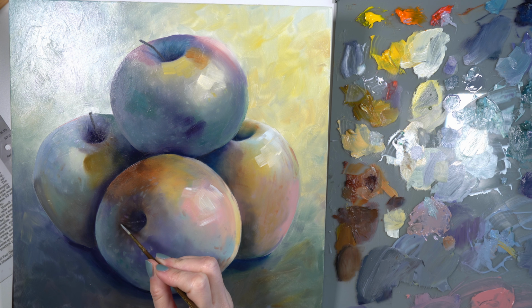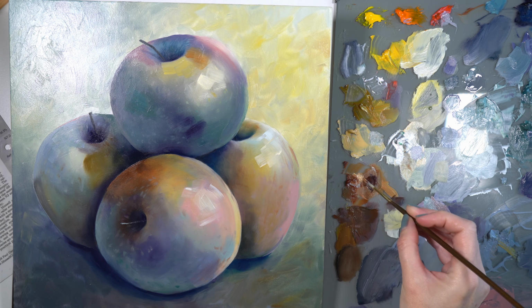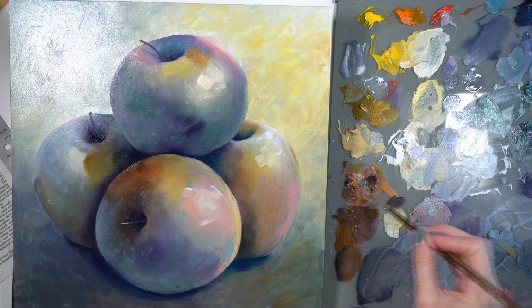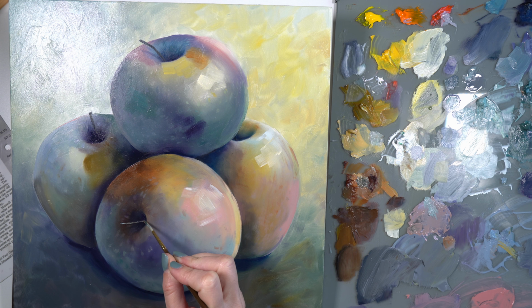As you'll see at the end of the video, I did end up adding some magenta to my shadows, which I really think helped give it a nice punch of color. Magenta is probably one of my favorite colors to do a lot of tinting with or glazing. It's such a strong color and is practically pink, which is one of my favorite colors.